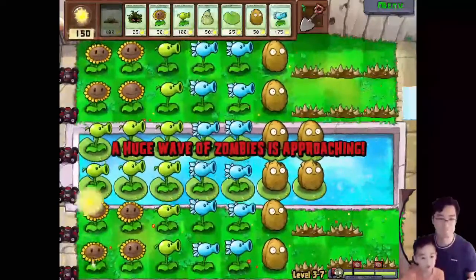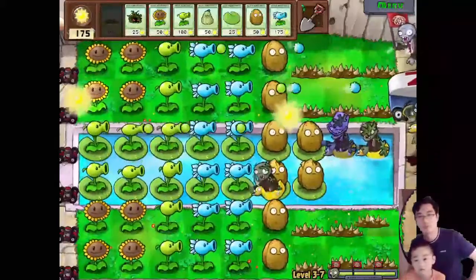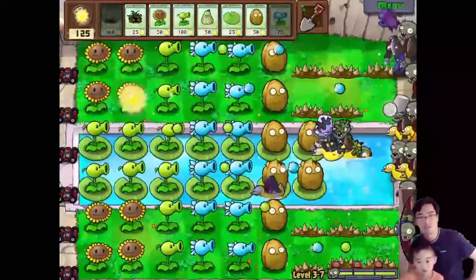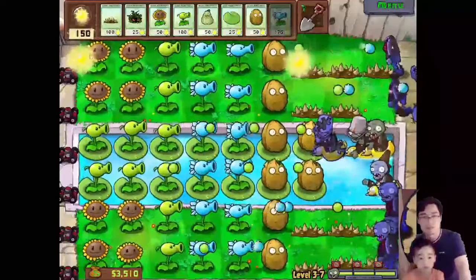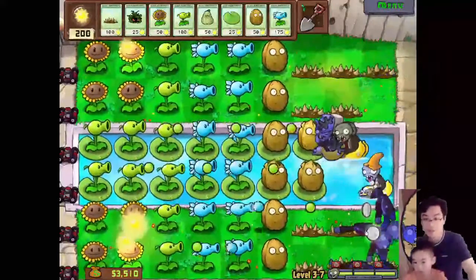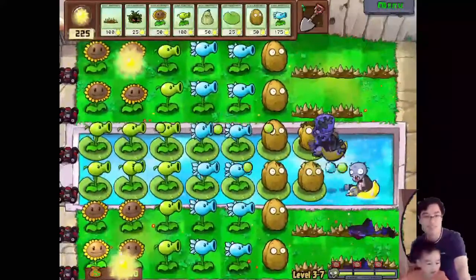So the spike rocks do move when they end. No, final wave. Oh, why is there a guy in the middle? Because it comes from the bottom. I just think the cherry bomb would be very helpful. Money. Yeah. Are you going crazy?